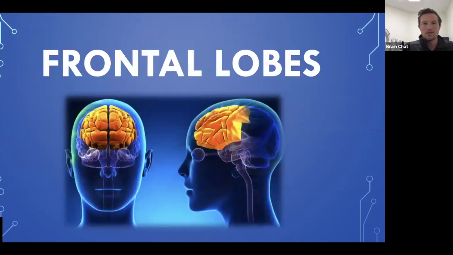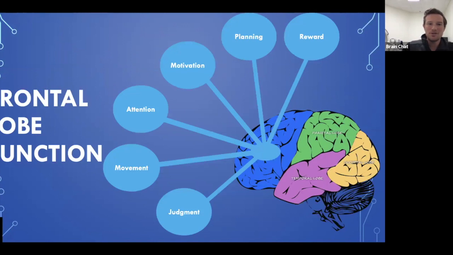via specific pathways. All right, wrapping it up with frontal lobes. Again, this is just a little intro to show you what we've been teaching through 2020. So frontal lobe, one of the most important, some of the most basic functions of the frontal lobe is reward versus pleasure, planning, motivation, being able to keep your attention, movement, so motor movement, and then judgment. So good judgment, good reasoning, acting like a normal human. These are all good frontal lobe functions.